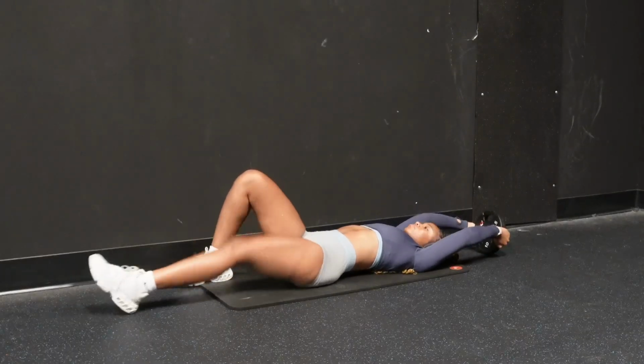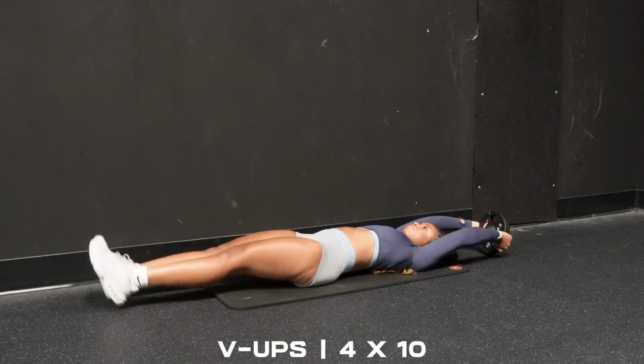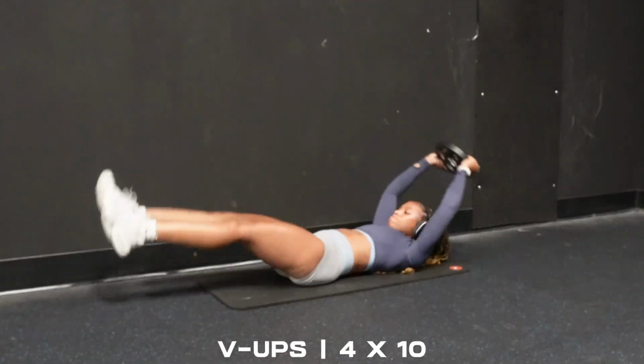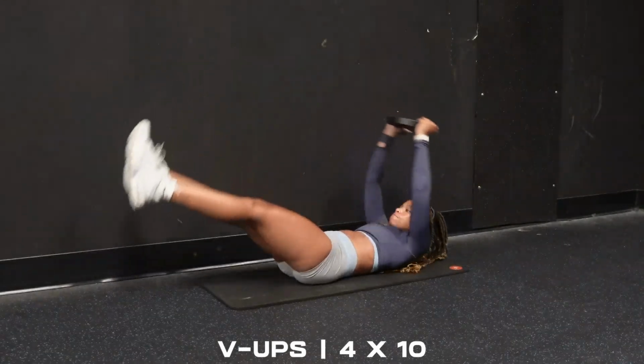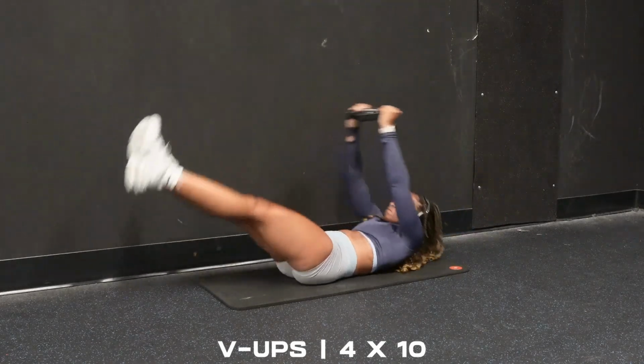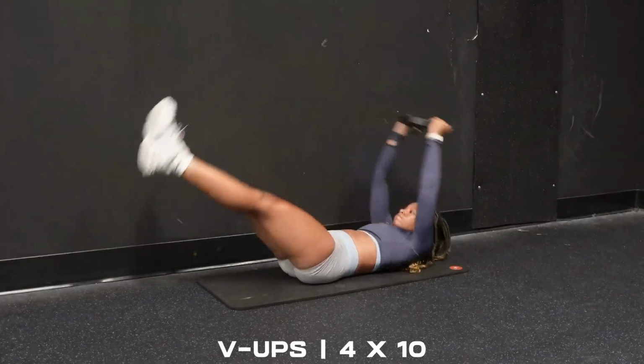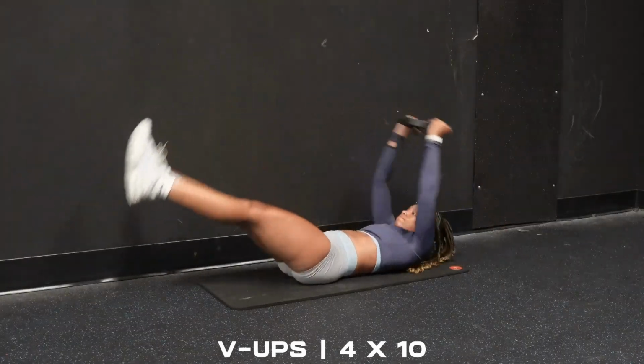Next exercise we're gonna do is V-ups and we're gonna do 4 sets of 10 as well. These can be a little bit difficult with the weight, so you can drop the weight if it's too hard for you. And honestly, y'all can drop the weight with any of these exercises because they are a bit difficult. You just have to take your time and increase the weight as you go.